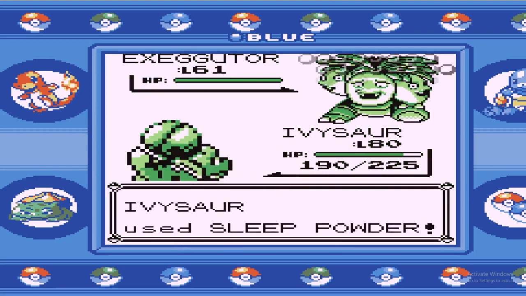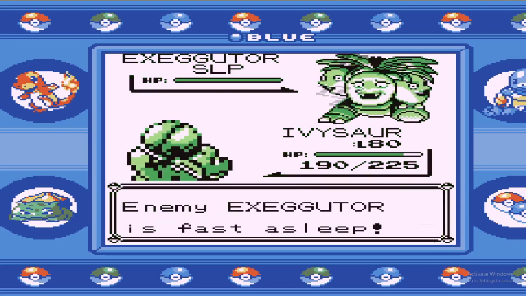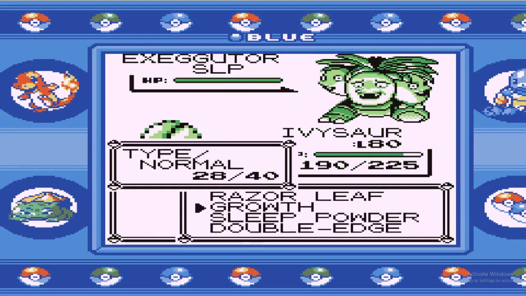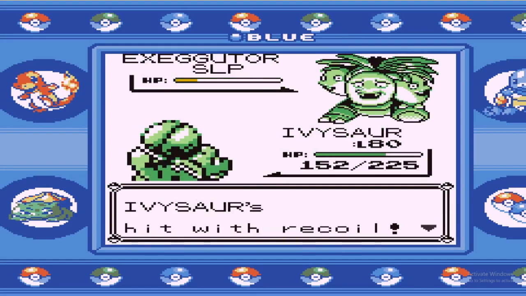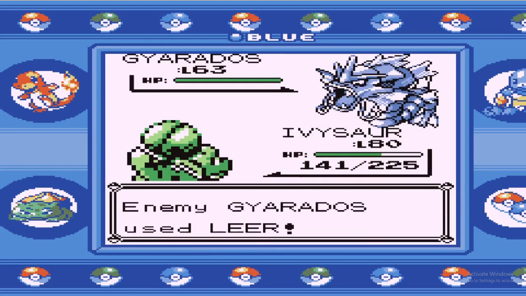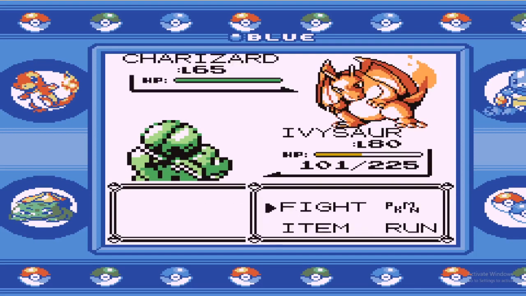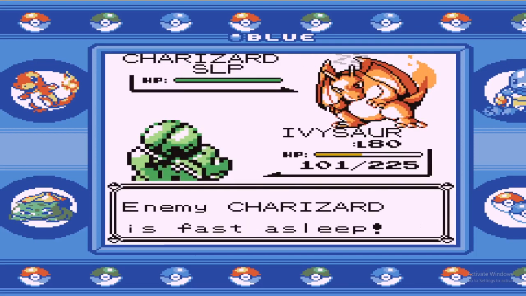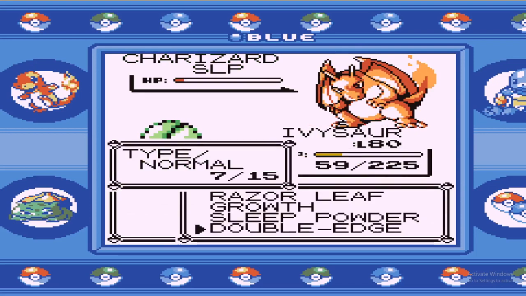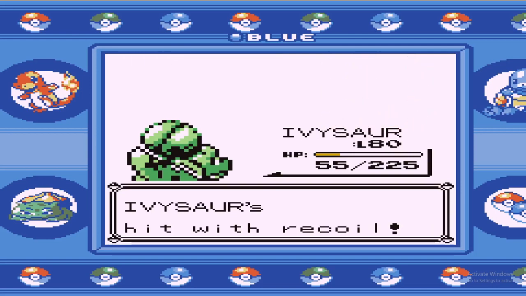So we then set up on Exeggutor. After a little bit of fight, it eventually goes to sleep. We finish setting up our last 4 Growths. We use Double Edge to finish off Exeggutor. Gyarados comes out. Luckily, it misses its Leer, but uses Dragon Rage. It does like 40 damage. Charizard comes out. We put it to sleep. We Double Edge. We almost knock it out. Not quite. And then we use the second one to finish the job.